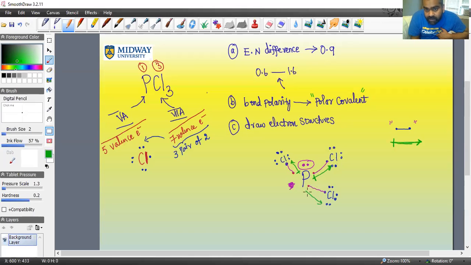It doesn't matter whether the arrow is above the bond or below the bond. Some people get fixated on that. So I'm going to come back and give a statement here, which might help people who are watching. The head points to the more electronegative of the two, and the tail points to the less electronegative.